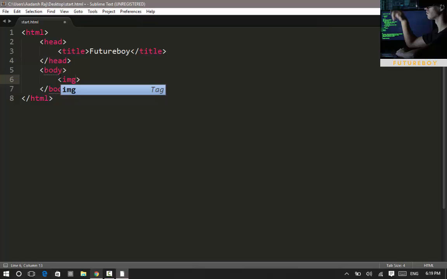So to place the image on your website, in the body tag you will type img space src. Src means source. Then take an equal sign and take double quotes, like this.